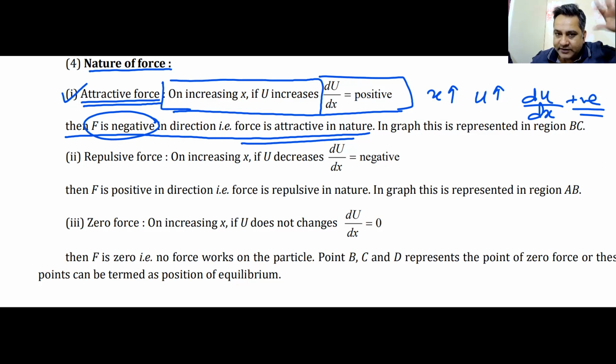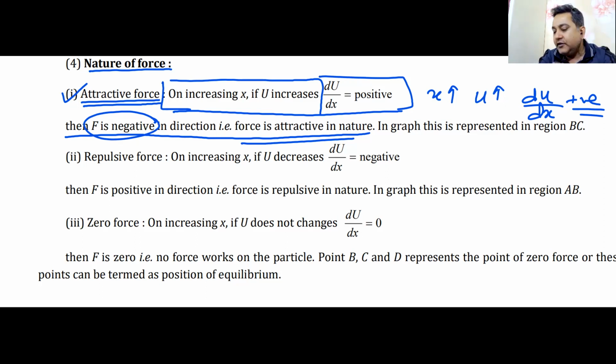Do we understand this, or has this gone above our heads? That is how maths and physics come into the picture. If on increasing x, energy increases. That is how you have to make it understood. Hanak has tried his best, but he was just repeating what the sheet was saying. On increasing x, if energy increases, that means the slope is positive. That means the negative of that slope is negative, and the negative of that slope is force. So force is negative. That means it is attractive in nature. Done and dusted. Do we understand this? Okay, so we have understood this. I hope you have written this as well.